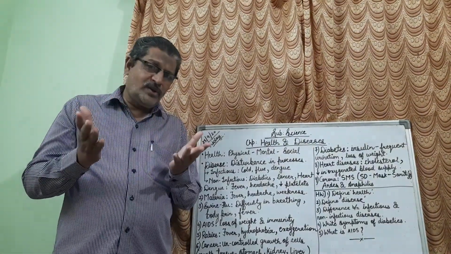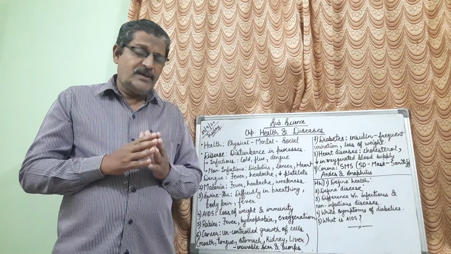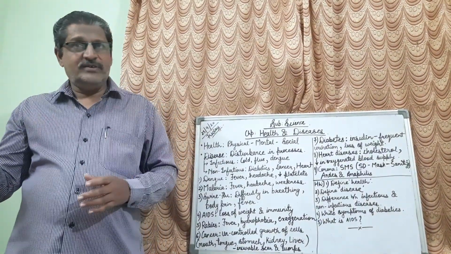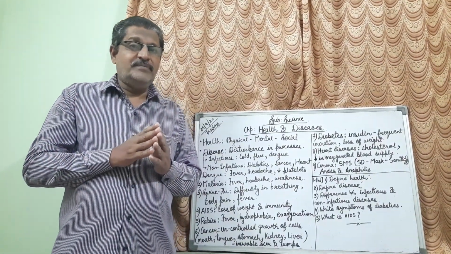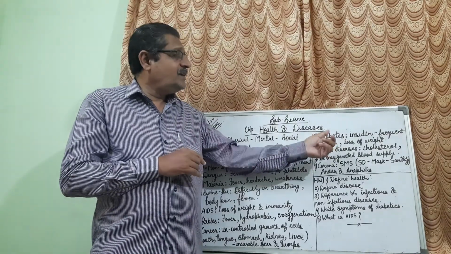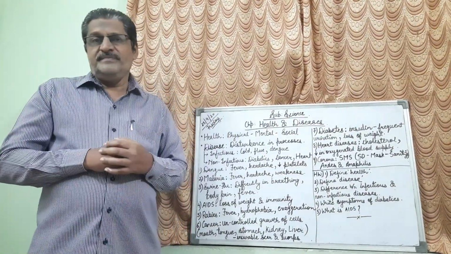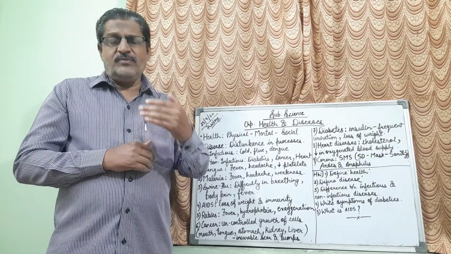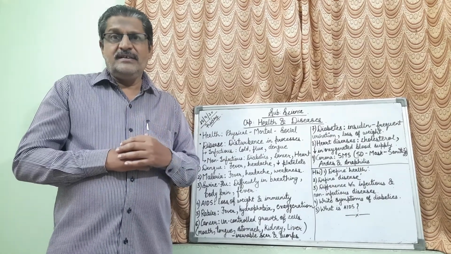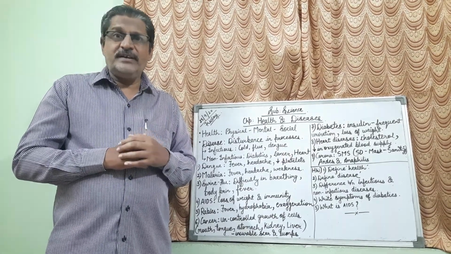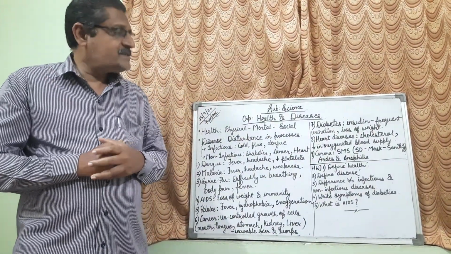If there is no insulin, what will happen? The level of the sugar in our body will be uncontrolled. And when the level of the sugar is uncontrolled, at that time that person is caused with diabetes, and the symptoms are frequent urination and loss of weight. Means that person will go for urination frequently, and there is continuous loss of weight. That person feels weakness also. So these are the symptoms of diabetes.